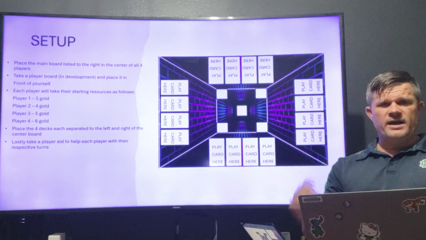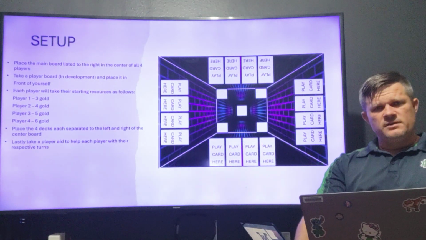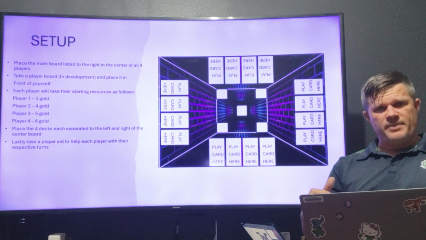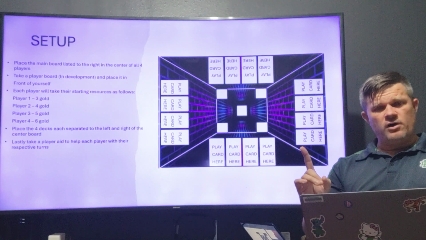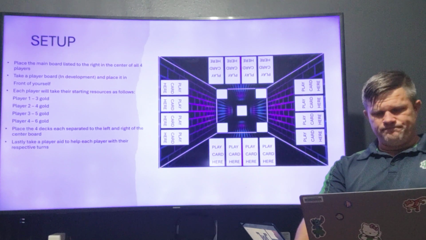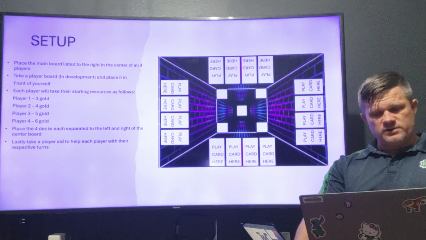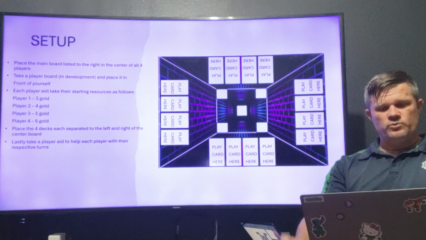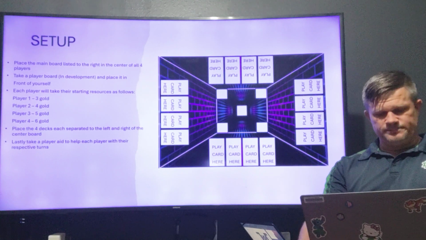Next, you will take 4 decks which can be placed on each side of the board. The decks can be identified by the illustrations that are on the back of the cards. Next, each player will take 1 card from each deck to accumulate 4 cards, and that will be your starting hand. Finally, give the first acting player token to the first player and have everyone take a player aid to help them with their respective actions. Now let's go on to see how we play.